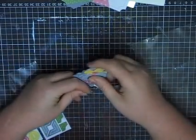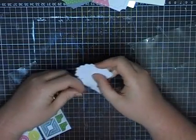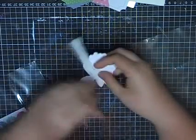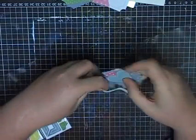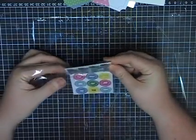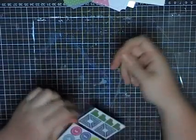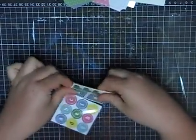They do show you in the back of the packet, but it's really hard to see all the individual pieces. I can't get that back in there. I think I'm just going to throw all these in a zip bag per collection and be done with it. They're hard to get back in the package. So again, you get your... Sorry for the rustling, I'm just going to tear that. My fingers won't get down into that packaging.